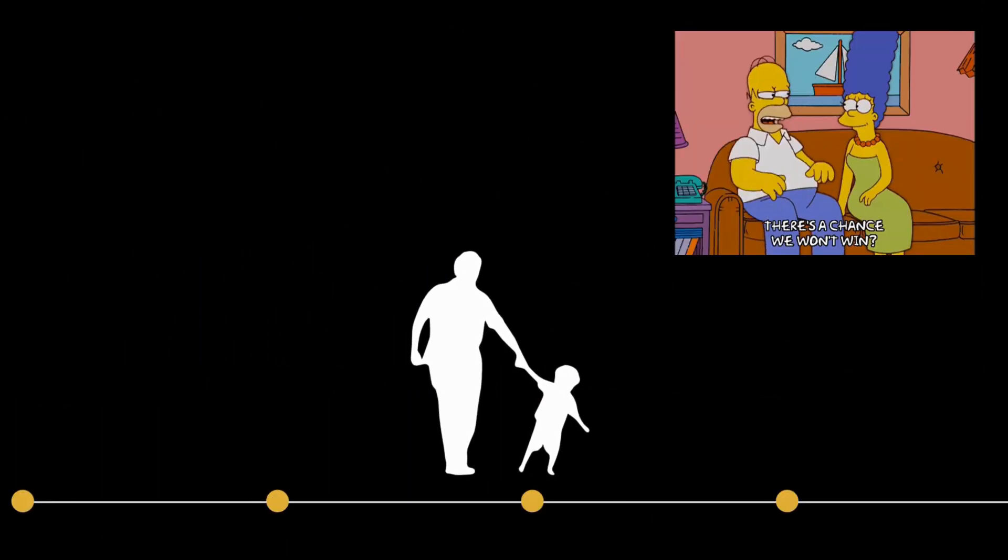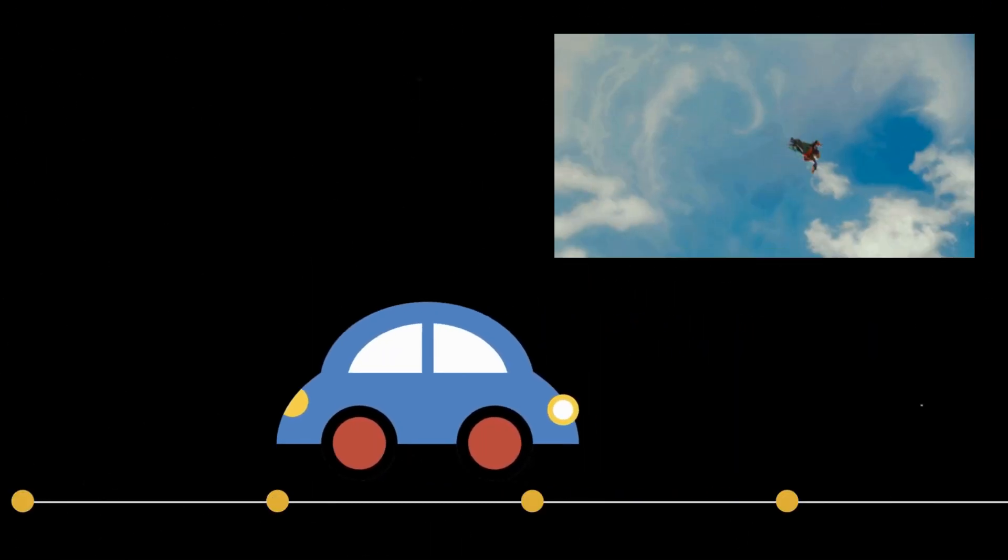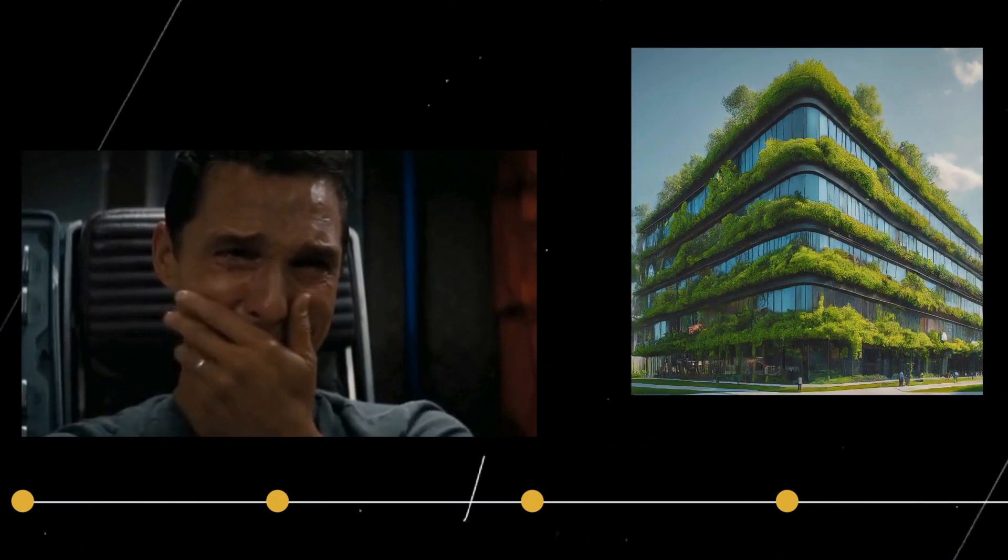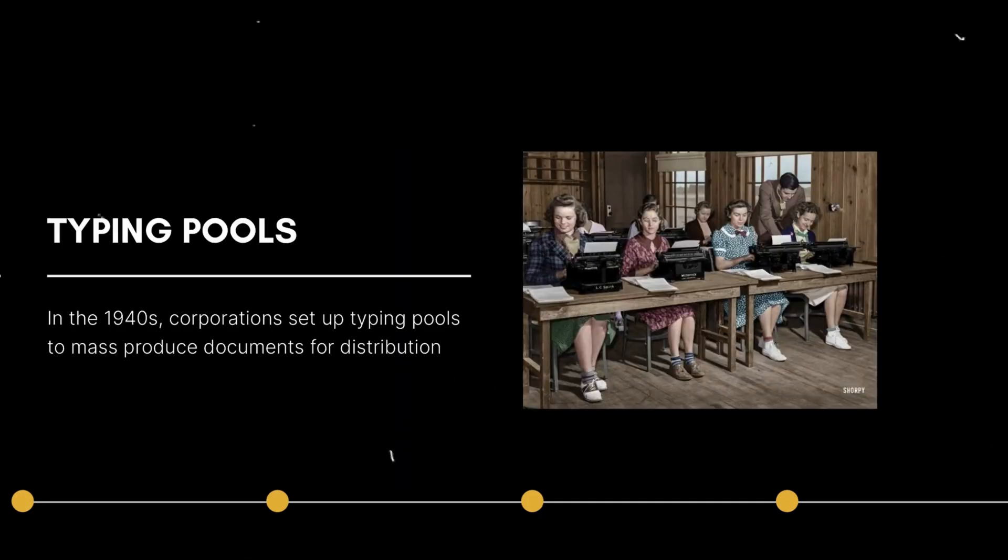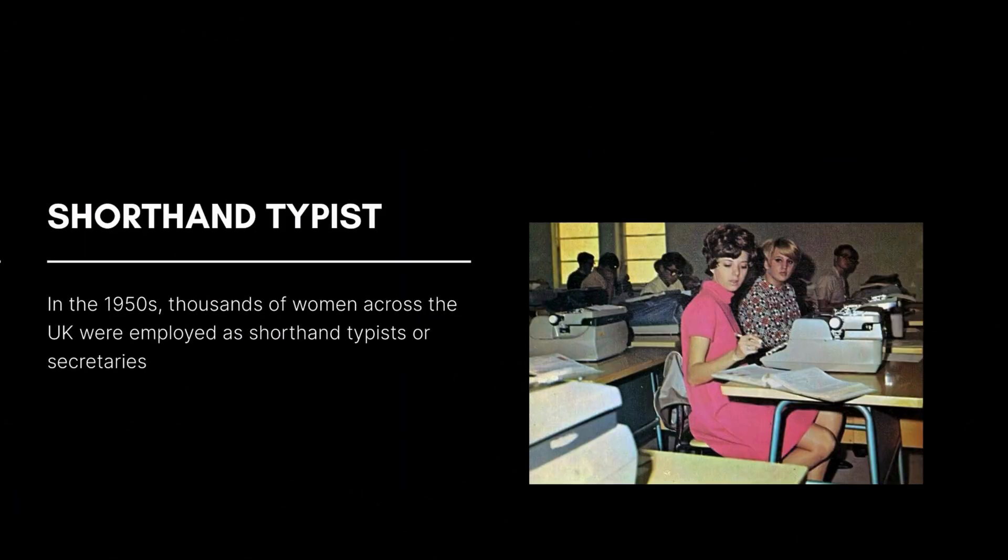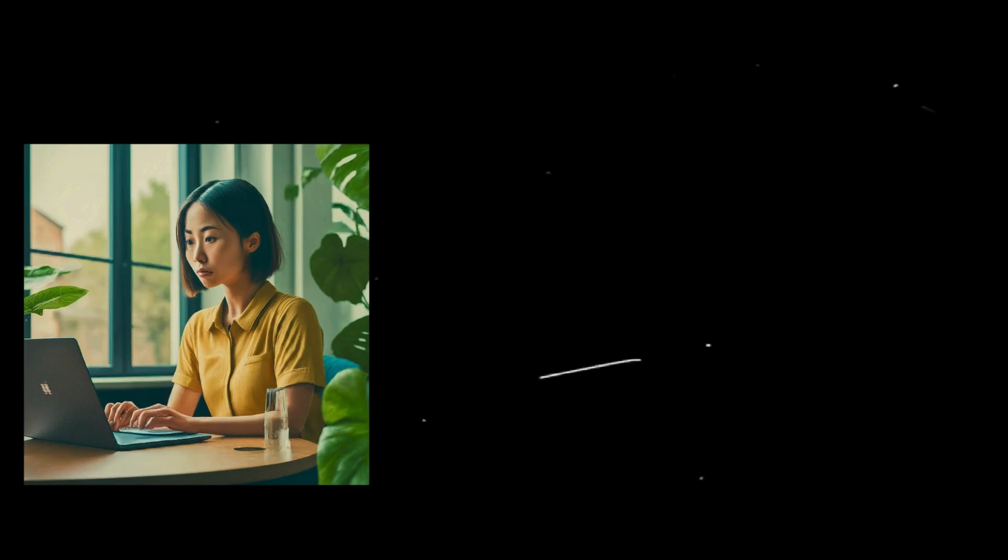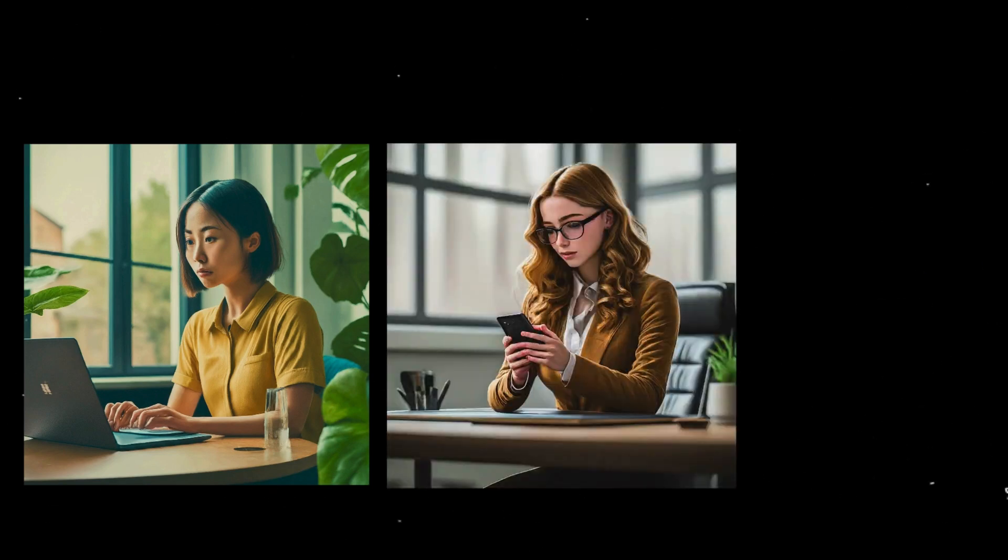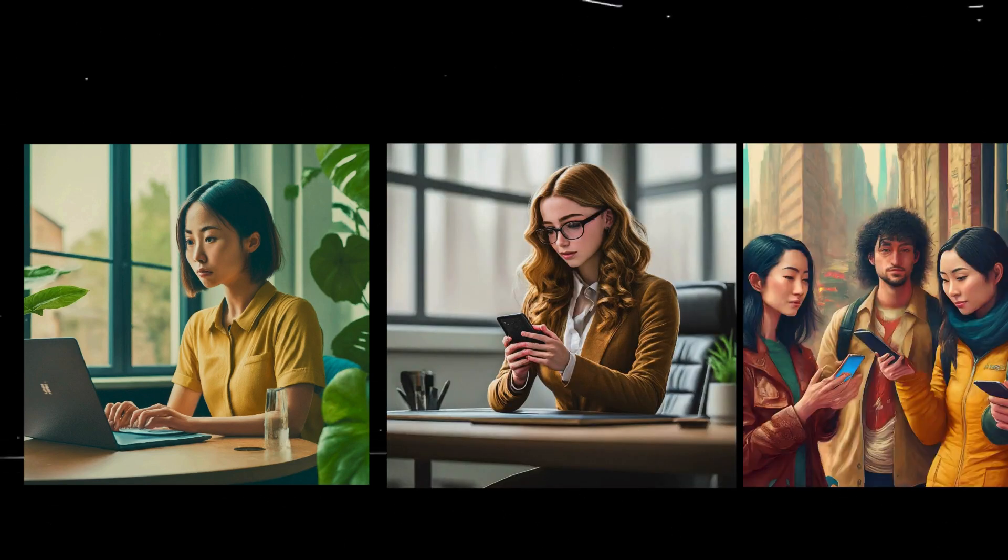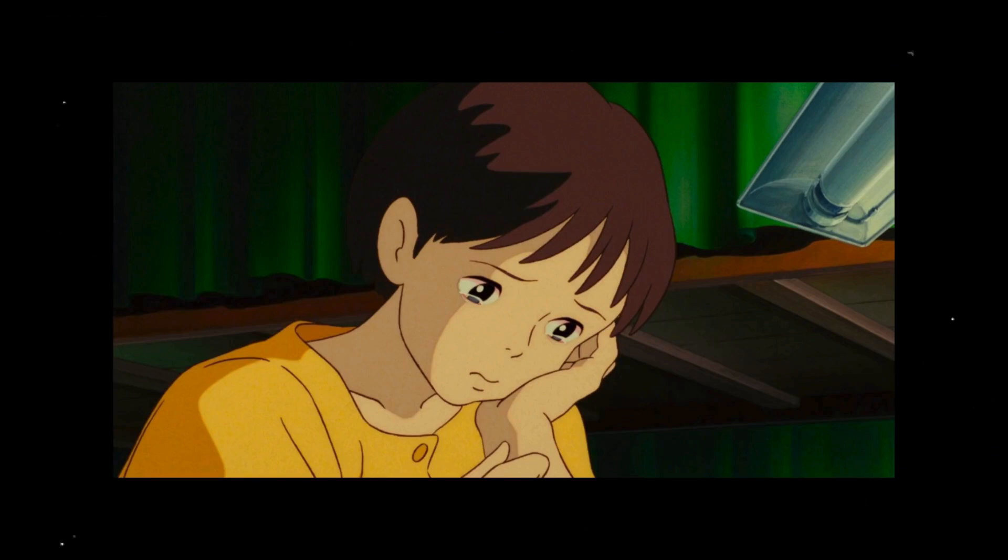Grab an office worker from the 1960s, strap them into a time travel machine, and transport them forward 50 years to the workplace of today. They would feel like they'd arrived on a spaceship. Instead of typing pools, switchboards and secretaries taking notes in shorthand, they'd find laptops, mobile phones, and people talking to Siri, an array of technology that would be almost as befuddling as the concept of female bosses and social networking.